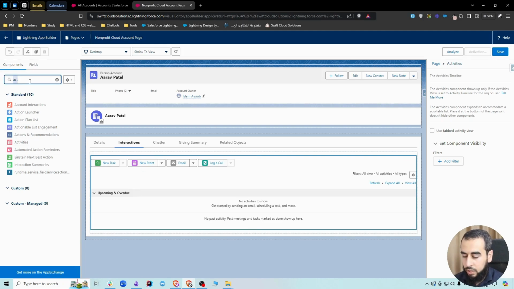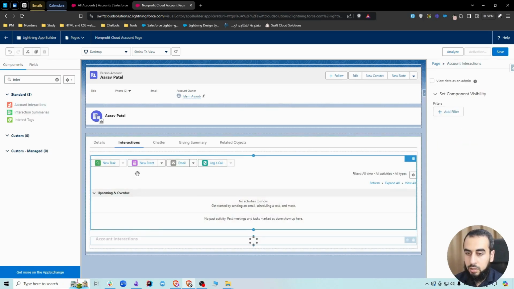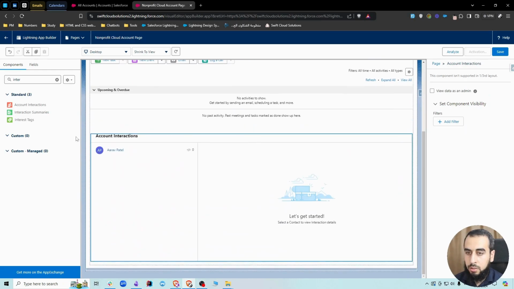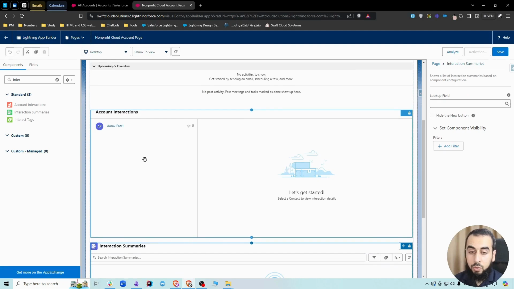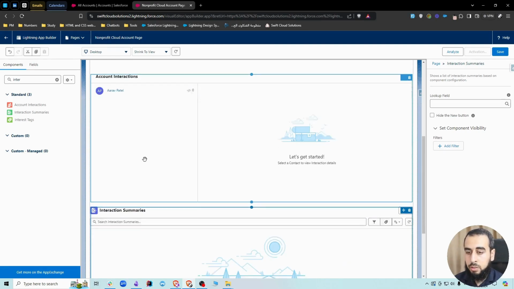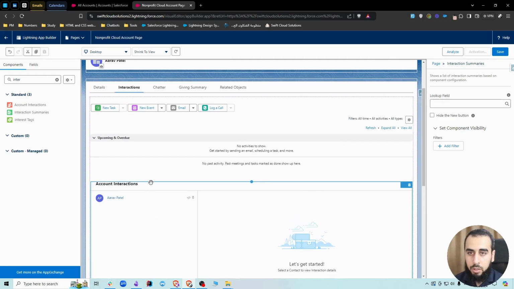And let's also add account interactions. And let's add interaction summaries. So an interaction is when you meet with a constituent, and then a summary is the notes or what you discussed in that call. We'll talk more about these in much more detail later on.